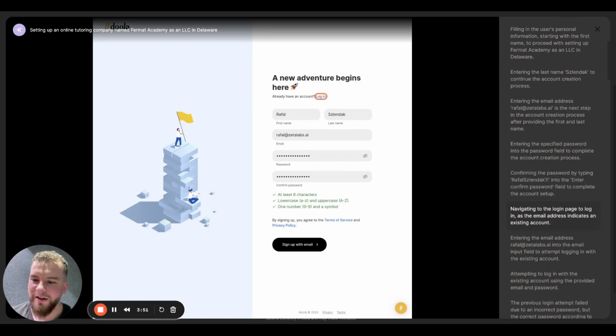Oh, and this is where it gets interesting because instead of proceeding, we clicked Login. And the reason is because I previously tried to set up an account and it didn't quite work, but we filled out this part. And when this happens, a new account gets created. And that's probably why the agent received some sort of pop-up, which prompted it to click on Login, which it correctly did.